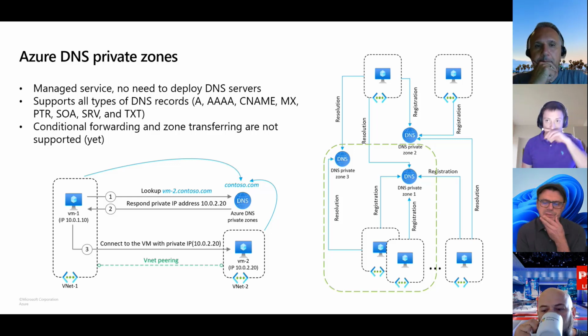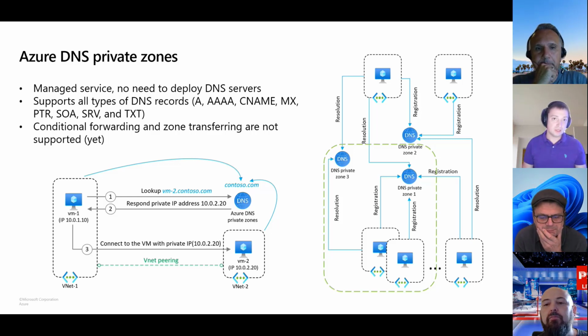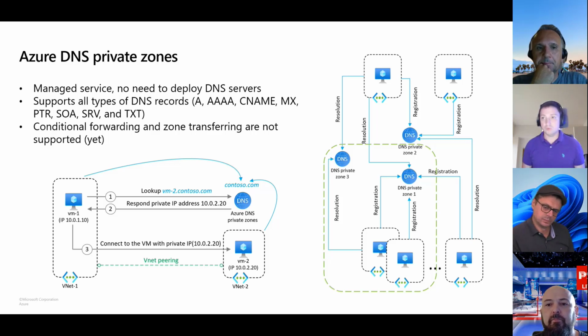So you can create one or more DNS names. You can create aliases. You can create MX entries. You can create reverse DNS entries, or even TXT for domain delegation or subdomain delegation, or for proof of ownership.